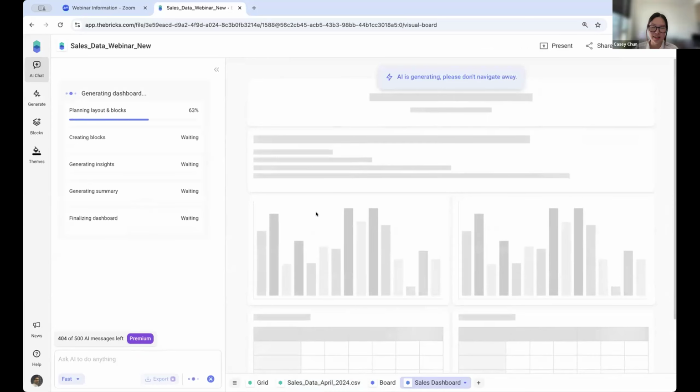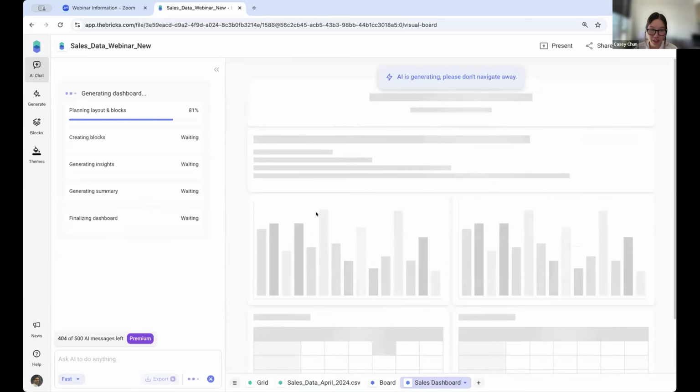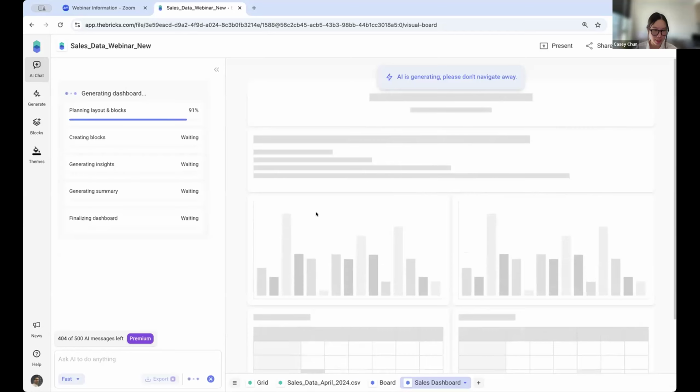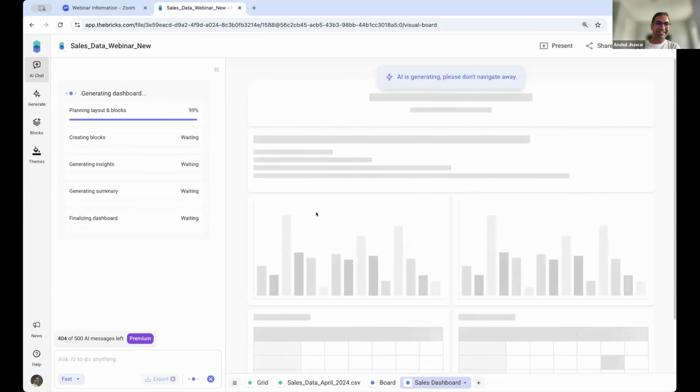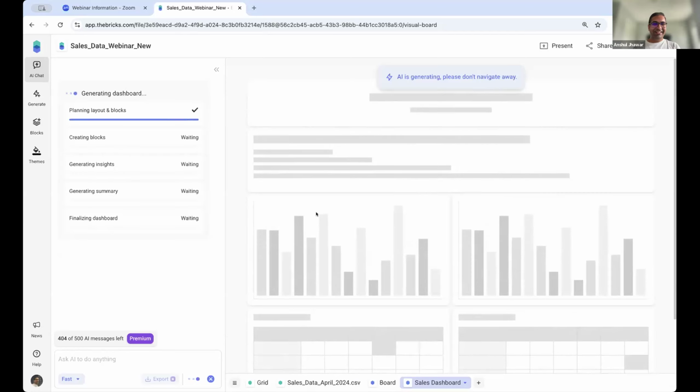Yeah, that's cool. It sounds like we can write a prompt to our AI chat to generate a dashboard, but at the same time, we can also have special requests within the AI chat. So that way, the dashboard that comes out will be generated the way we'd like it. That's correct. Absolutely.